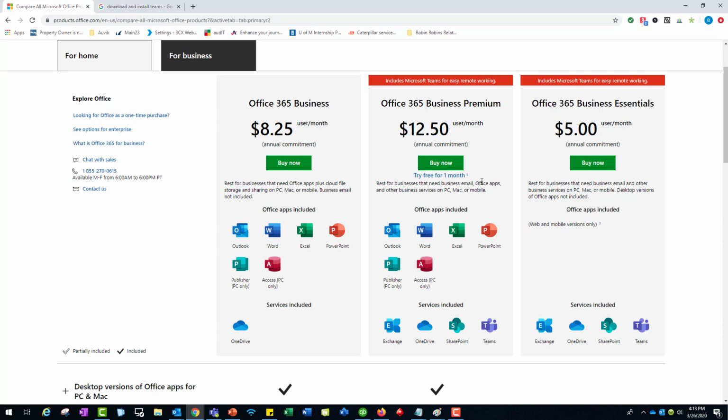Microsoft Teams is a part of an Office 365 subscription, so if you have your email hosted at Microsoft Office 365 at either the $5 per user per month or $12.50 per user per month subscription level, then you have access to this program called Teams. If you are just licensing the desktop application only for your computer, then you do not have Teams. If you're not sure which one you have, or if you don't even know if you have Office 365 or not, feel free to reach out to us.